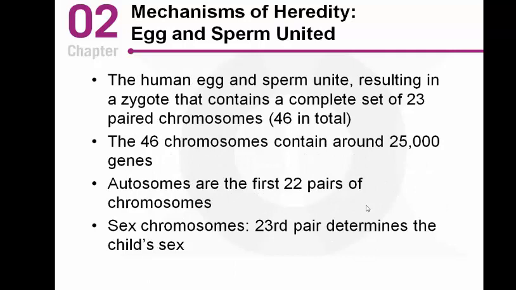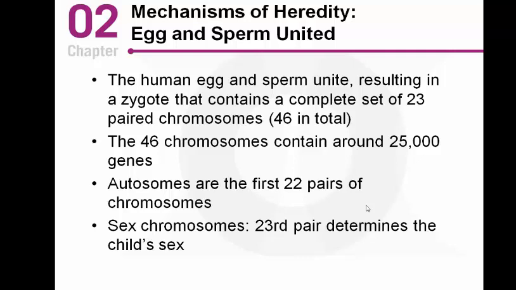Okay, so you have 23 chromosomes in an egg, 23 in a sperm. They come together to get 46. So you have 23 pairs, 46 total, right? Now, your chromosomes are going to contain your genes. They're going to have your genetic material that is going to play a large part in your development. So we're going to see this coming up, but your genetics can impact how you look. Your genetics can impact your intelligence, personality, skills that you have.